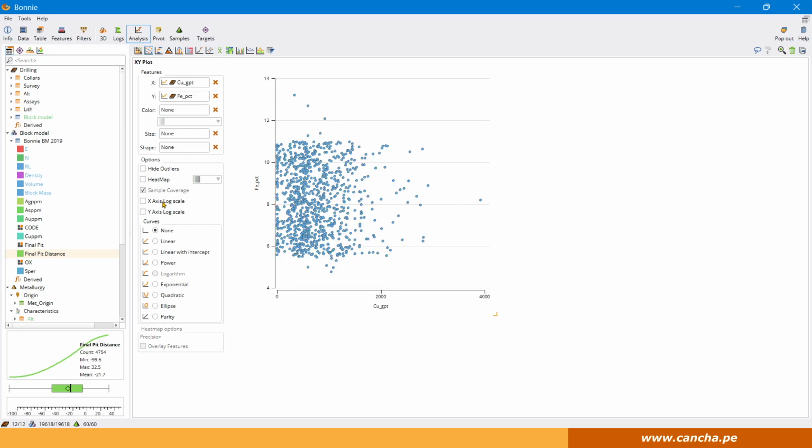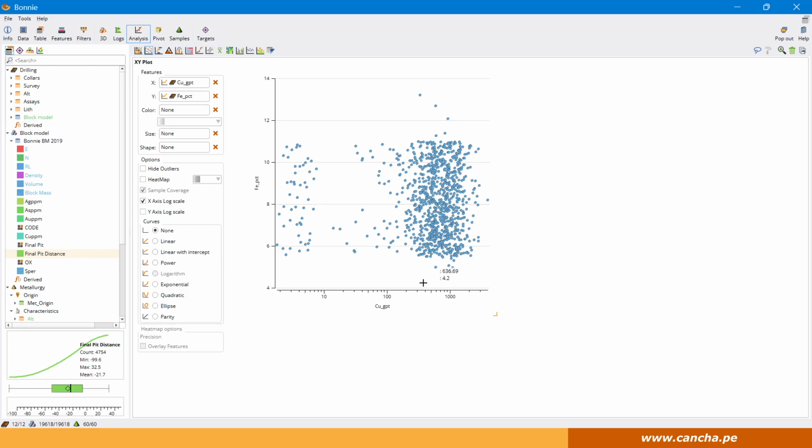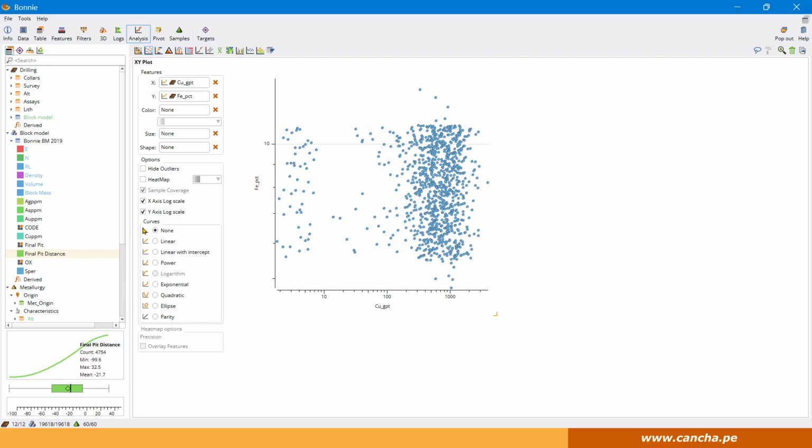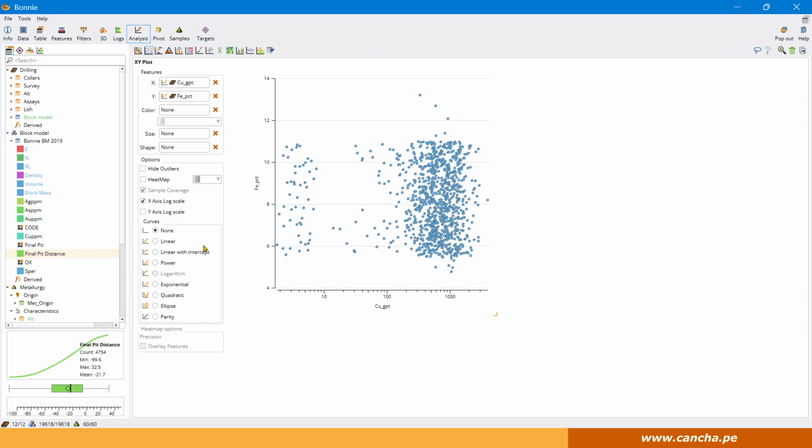Something else that we've got is the logarithmic x and y axis. You just click down on that, and then you've got log, yeah, or log. So that's useful for some kinds of data distributions.